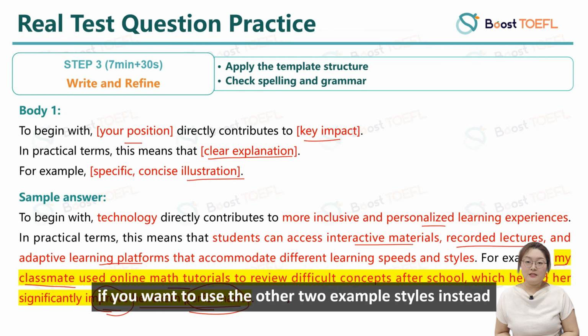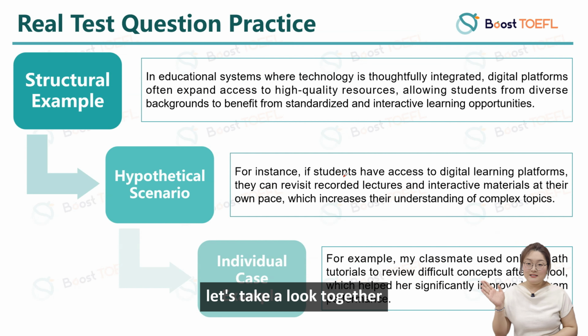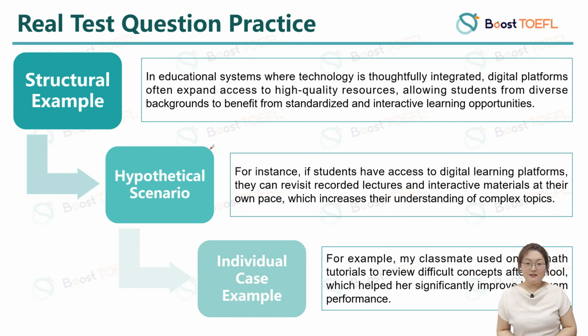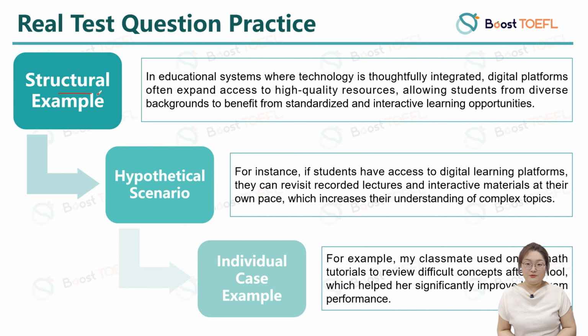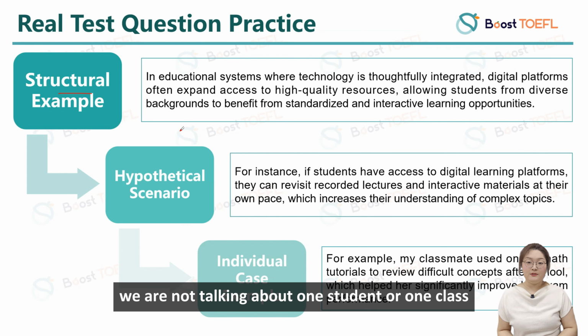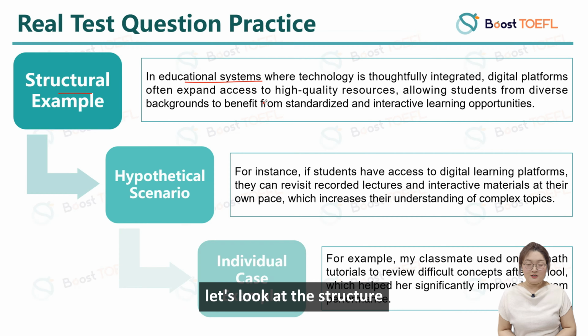If you want to use the other 2 example styles instead, I've also got some handy phrases for you here. Let's take a look together. So the structural one is the big picture example. We're not talking about one student or one class. We're talking about the entire educational systems. Let's look at the structure.